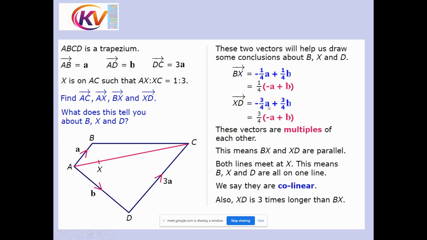And then the same with XD. So I've got, again, 3/4 in both, so I'm going to take the 3/4 out as my common factor, leaving me with negative a and positive b. So hence the two pink things there are exactly the same, and I've got a quarter and 3/4. Well, 3/4 is 3 lots of that first one, and hence it's a multiple of. Is that okay, Tom? Yeah, cool. Everybody finished with this one?